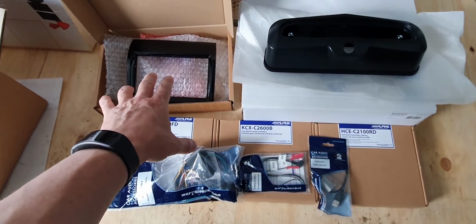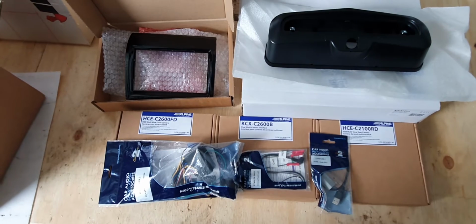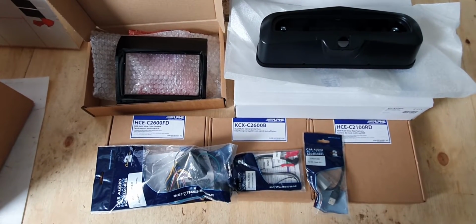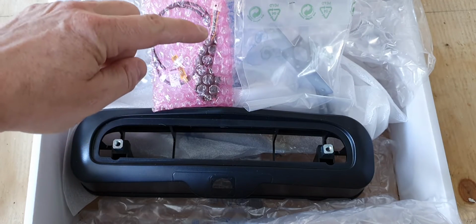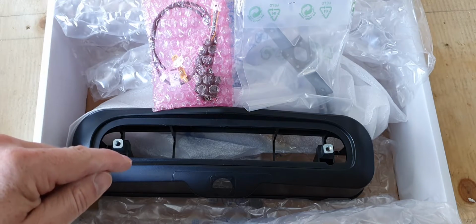Up top here is the interface to enable us to put the alternative head unit in place, and in the back up the top here is the camera mount which goes in place, maintaining the original reversing light. The first thing to do is to mount the camera into the holding unit, which then will go into the bottom of the shroud which goes under the light.